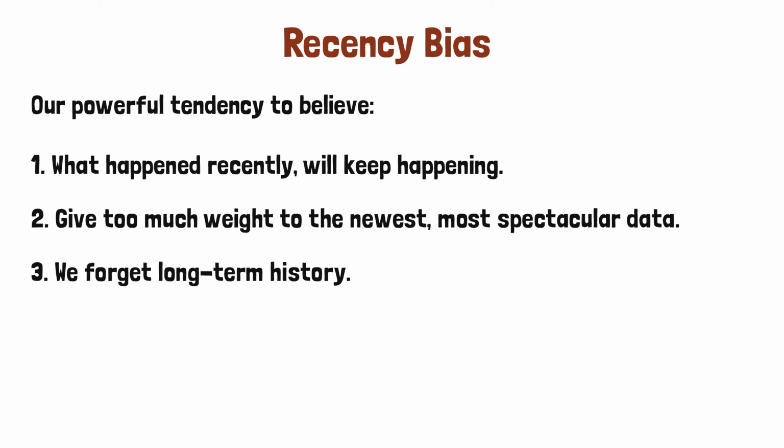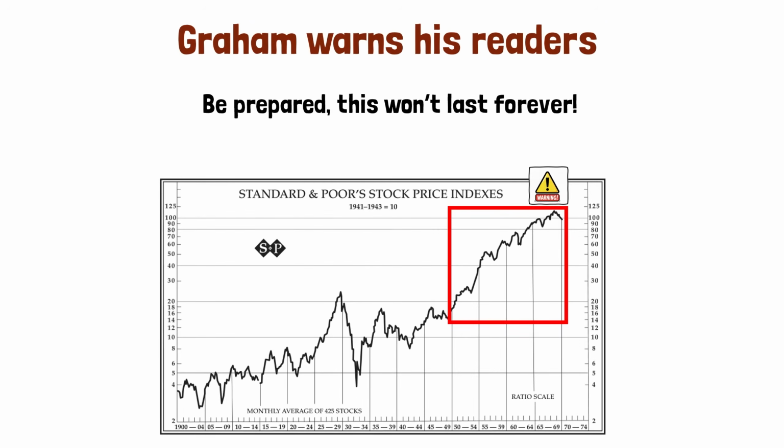The fascinating part is that while psychologists only began to formally define this bias in the 60s and 70s, Graham recognized this human flaw much earlier. He knew from his market experience that a long stretch of marvelous results creates a dangerous conviction. Graham, writing in 1972, is warning readers that this huge rise can't continue forever. Because prices are so high, they have to be prepared for a crash or significantly lower future profits.